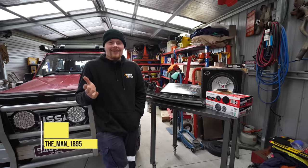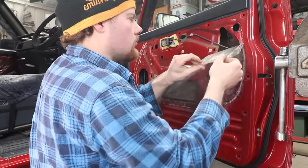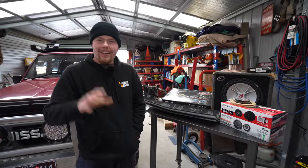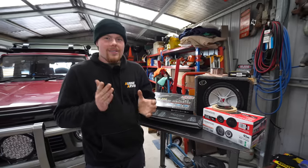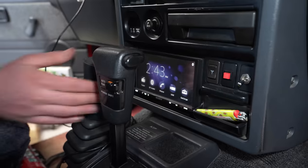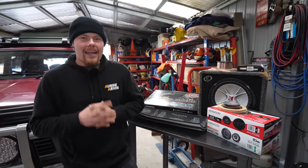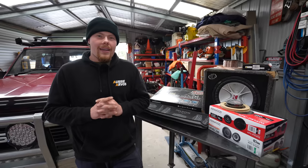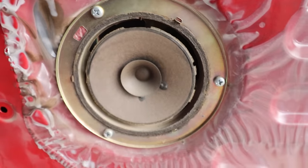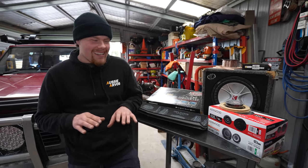So as you may have gathered by the assortment of parts I've got sitting right next to me, the day has come — I'm about to do GQ owner things. We're putting a stereo in the GQ. This isn't just a spur-of-the-moment thing; I've been thinking about this for a long time. I've got a head unit courtesy of Patrick with CarPlay, but it has factory speakers from 1989. I took the door trims off and there's no foam around the outside of the speaker — it's missing completely, so as soon as you turn it up slightly all you get is distortion.